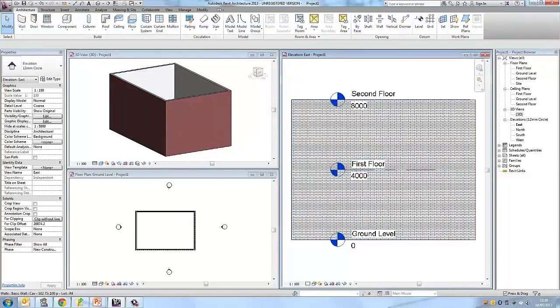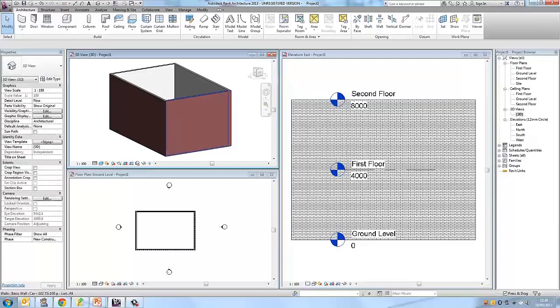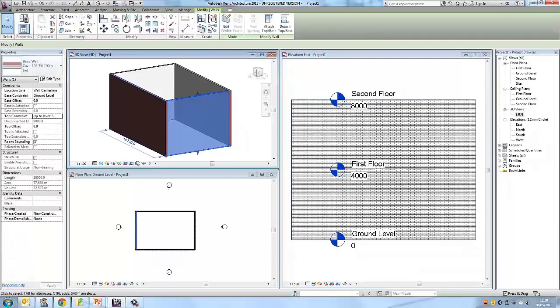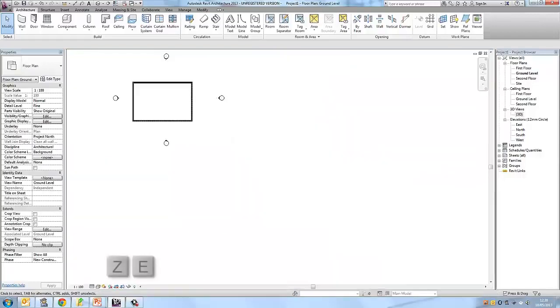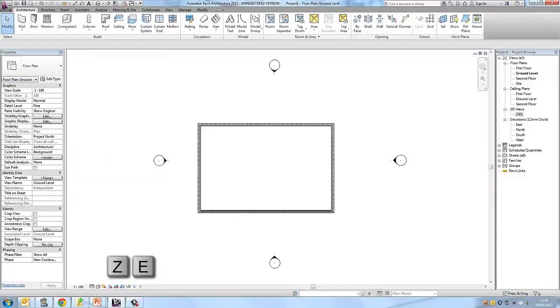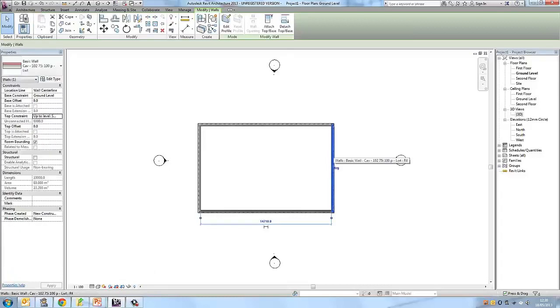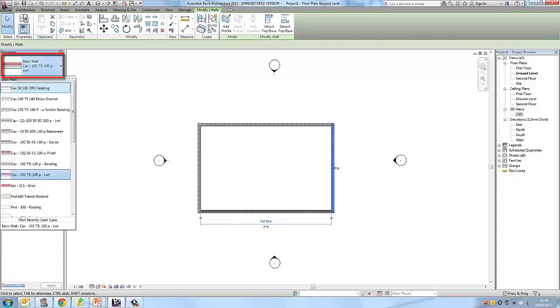So, what if I don't want them to be basic wall cavity? I can change the type of wall it is over in the type selector on the properties palette. So we want to be in the floor plan, double click on the floor plan window, press ZE to get to an extent view. Okay, so I'm going to click on this wall here. I don't want it to be basic wall cavity.